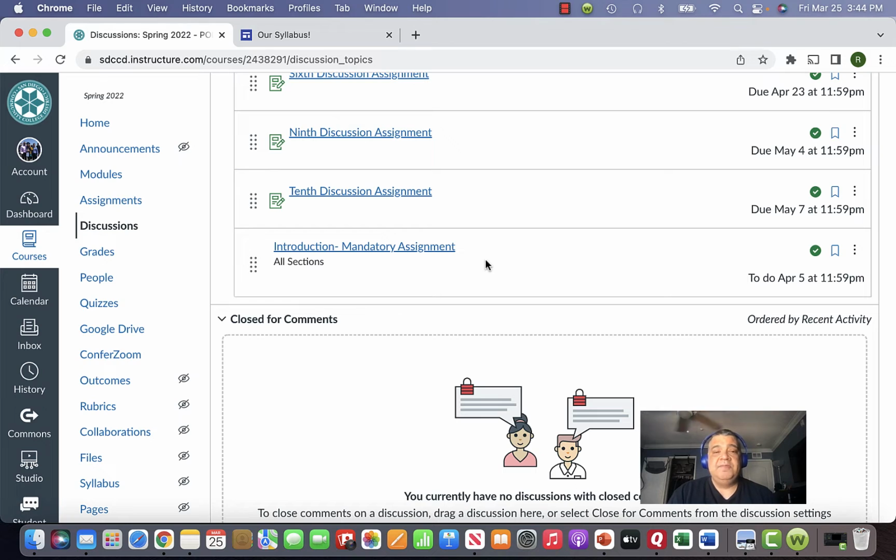If you do not log in and if you do not do the mandatory introductory assignment, your enrollment will be dropped. I just need to put that out there first, okay? Just make sure, not a big deal, not anything too extravagant. Just go in, tell me a little bit about yourself, what your majors are, what you plan to do, what you expect out of this class, and all that.